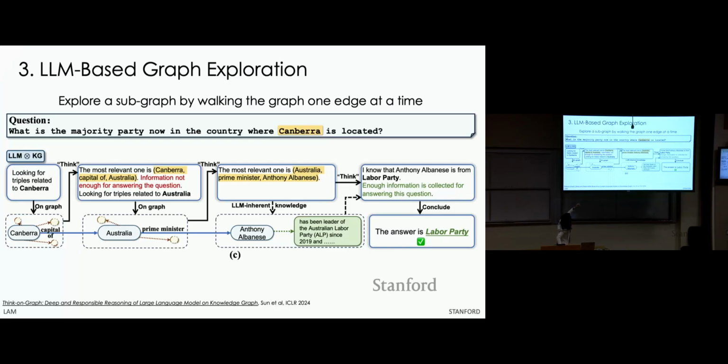I have information, but I cannot answer that question. But I know that it is the capital of Australia. Now I'm going to find out something about Australia, right? Because I still don't know who the majority party is. So you are trying to take the leap to say, because of the country, Australia, I'm going to look that up. There are many possible things associated with Australia. You look at the data and say, the most relevant one is the prime minister. Then it is using LLM knowledge, and I say, oh, this person has been the leader of the Labour Party, and therefore I know that it's from the Labour Party, and then you conclude the answer is Labour Party.